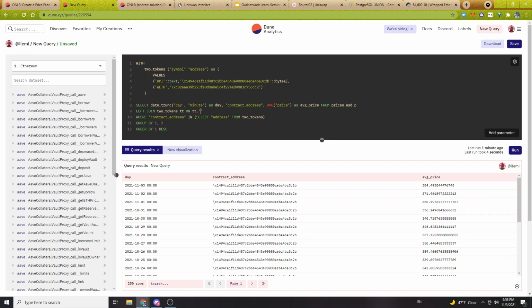On TT dot equals P dot contract address. It's pretty much the same, but I want to have the symbol from, let's do symbol from TT.